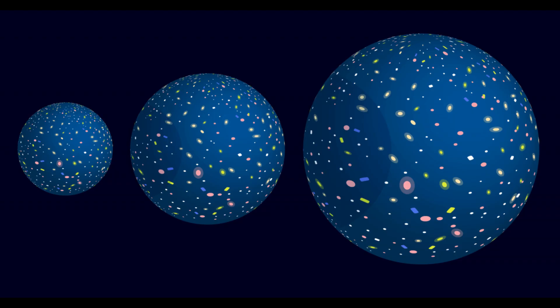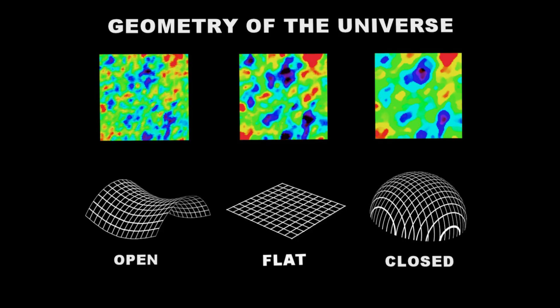This can be tested by measuring the average density of the universe. If it equals a critical density, the universe is flat and not curved. If it's greater, there's enough mass to curve it into a sphere. If it's less, the universe takes on a saddle-like shape. The crucial point is that we have measured the density of the universe, and it is precisely equal to the critical density, which means our universe is flat and infinite.